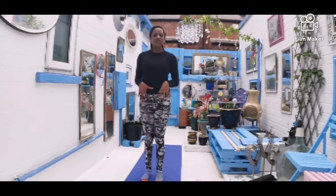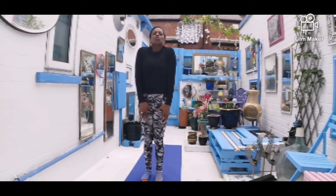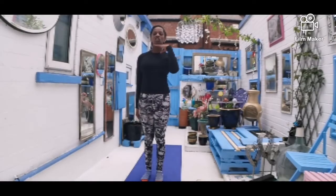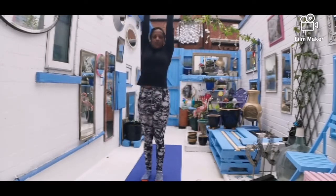So we've got soften knees, pressing through the toes, tuck your bottom under, lift the shoulders up to the ears, take a deep breath in. And as you breathe out, lift your chest and level the chin. So don't be looking up, keep the chin level, chest lifted. Breathe in, squeeze your head with your arms. Really try and touch the sky or the ceiling. Touch your ears to your arms.